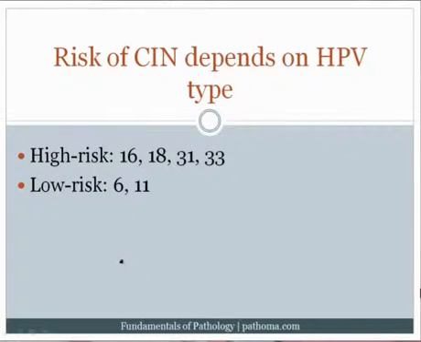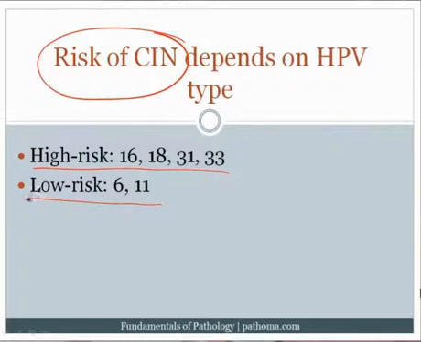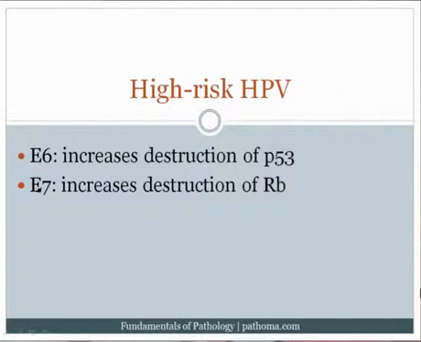Now, I've already mentioned, and I'm just going to repeat here, that the risk of CIN with persistent infection depends on the type of HPV. So, for example, high risks are underlined here and low risks are underlined here. And I've already discussed this, and it's already written in your book as well. What is very high yield, and I cannot emphasize this enough, and students need to be able to take this discussion one step further to this point, and that is, what makes high-risk HPV high risk? What is it about the virus that actually makes it high risk?